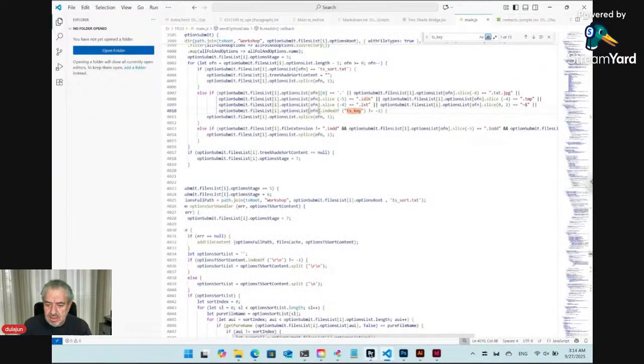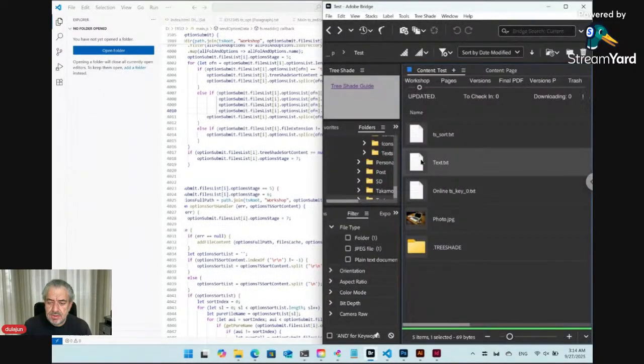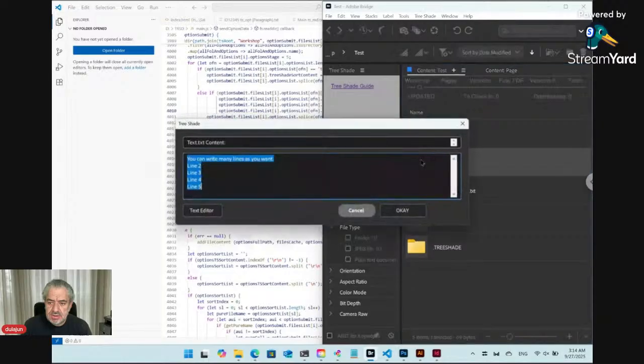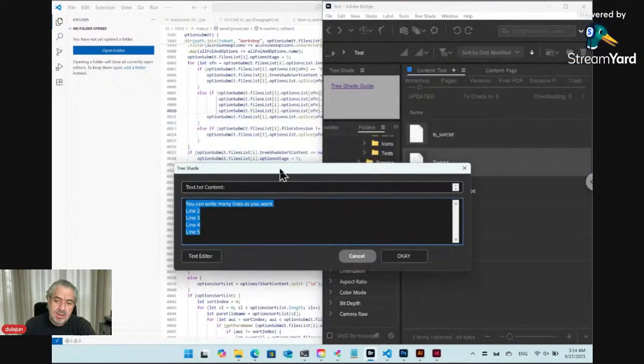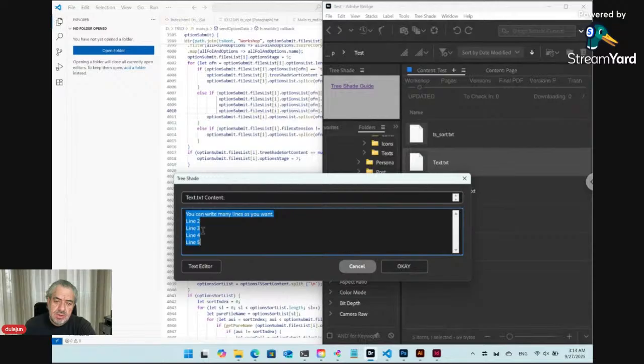And you can double click on the text file in Adobe Bridge, and TreeShade will open this window, so you can edit the text directly here instead of a text editor. Here you have a button for the online editor, and one for the offline editor, only on your computer.